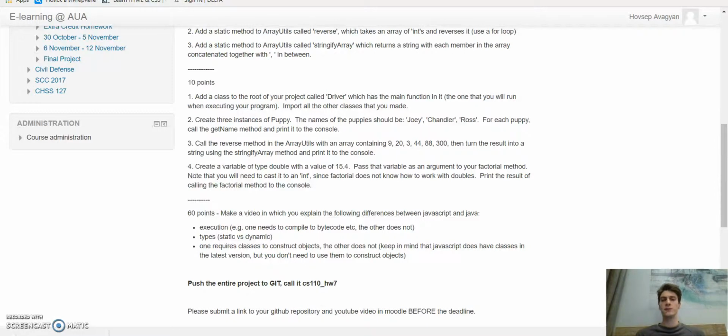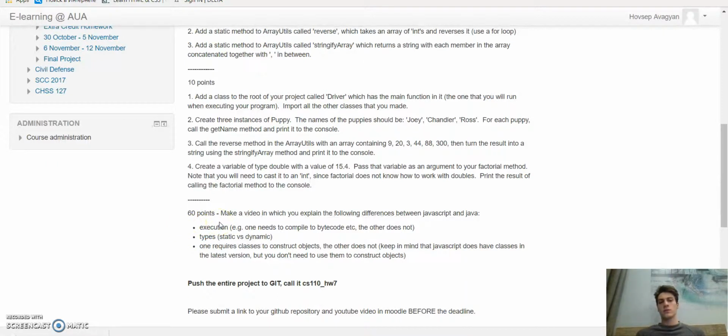In CSS in C++, for example, there are no such kind of steps. You need to compile your code immediately into machine code and then run it. So this was the first difference.